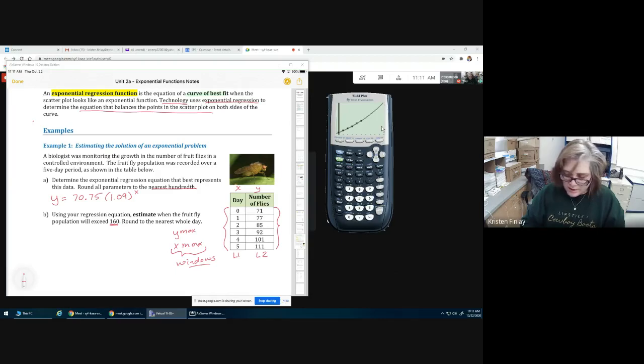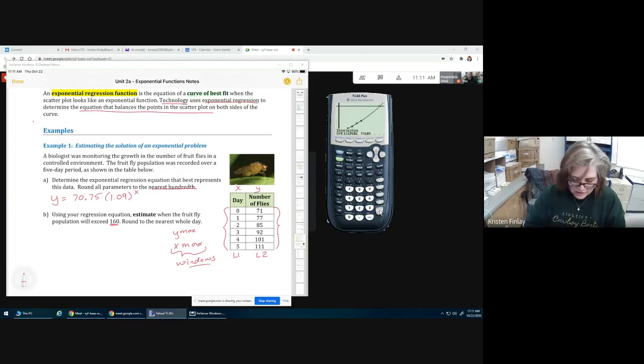So we want when our y equals 160. So we can do this a number of ways. Basically, what we're doing graphically here, we go in here and we'll make y2 equal to 160, and we'll graph that, and we're going to get an intersection point. So second function, trace 5 for intersect, enter, enter, enter.